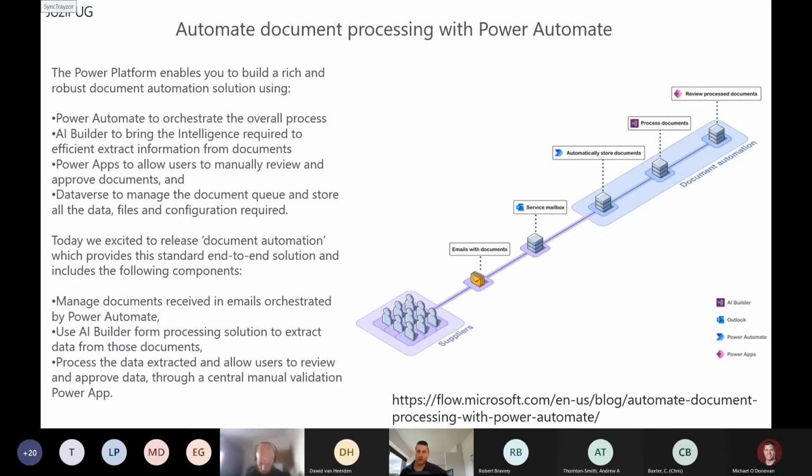The great thing about this is that you can start automating those processes. When I take an invoice, for instance, I can scan it or upload it, or receive it via email. It goes through my document process and AI Builder, and changes that into physical text.